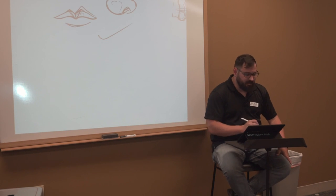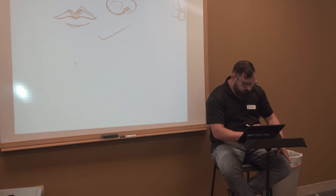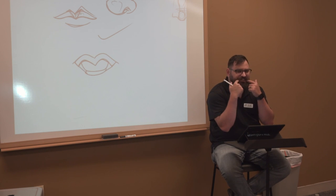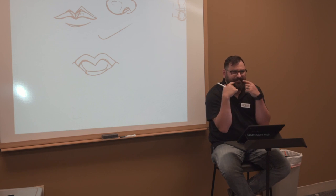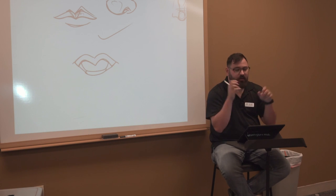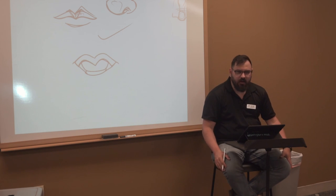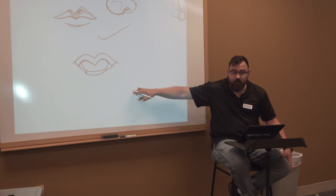When it comes to lips and smiles and stuff, there's a couple different smiles you're going to be dealing with. We talked a little bit about that yesterday. You have a perfect expression for this. You can have a smile that happens, but not at the corners of the mouth. So like this, and the lip is going to be built off like this, and the teeth will come off like this, but all this stays right here. Exactly. What you're doing there, that tightening right here as you're smiling, there's a lot of people who deal with that. It's how the muscles in your face will work. And there's nothing wrong with that smile. You just need to know how to attack it when it's time to draw it.